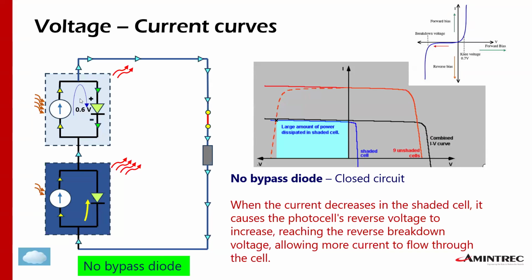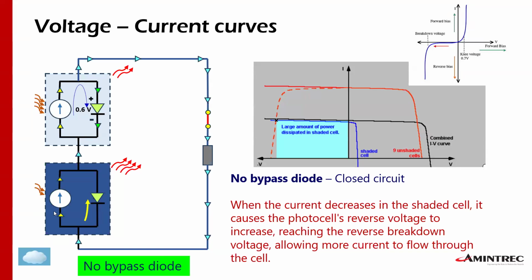Okay. And when I have this unbalanced condition, I will create a voltage drop, a positive on this side and a negative on the other side. So I will have this diode in forward biased mode. That means that I will have current going outside the cell and also inside the cells through the diode. That will increase the temperature of the photovoltaic panel.